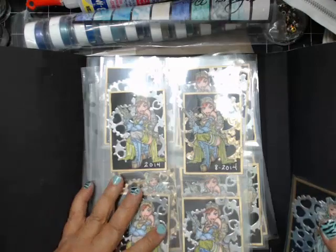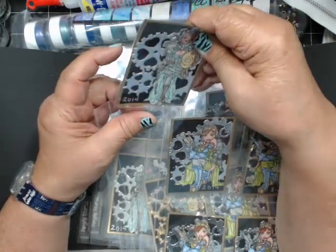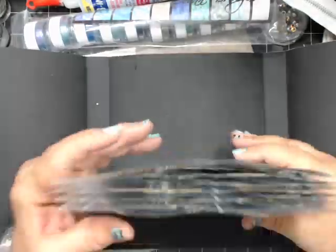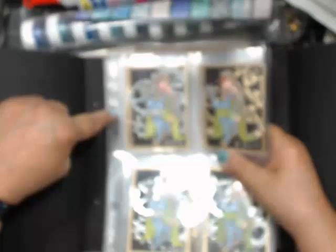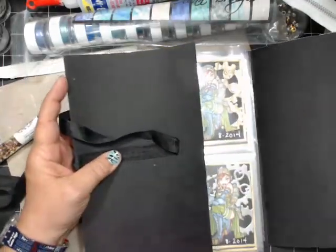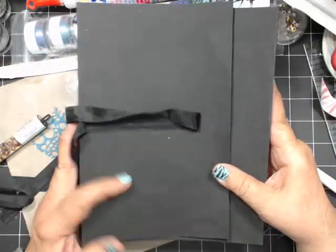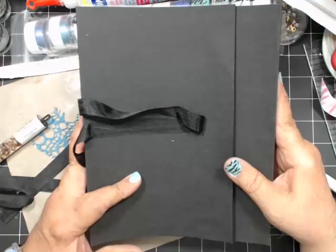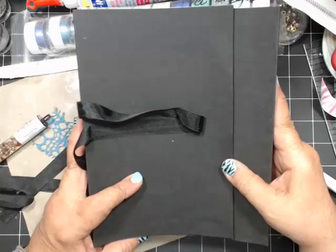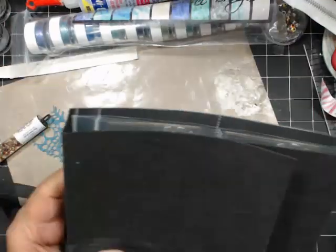So I'm debating now whether I am going to... Right now, I'm going to go by this, but I really want to make pages for these. But that's what I base this on. So this will go in here like this. I'll punch a hole here like that. This will go in here like that. And then this will come over like this. So it looks like a billfold. And then what I did was I attached this ribbon here, so what it'll do is it will tie like this.